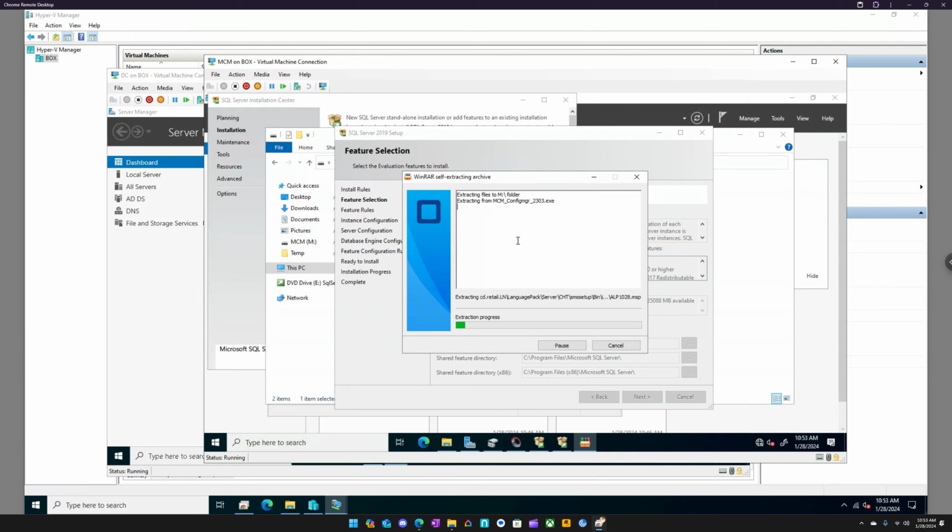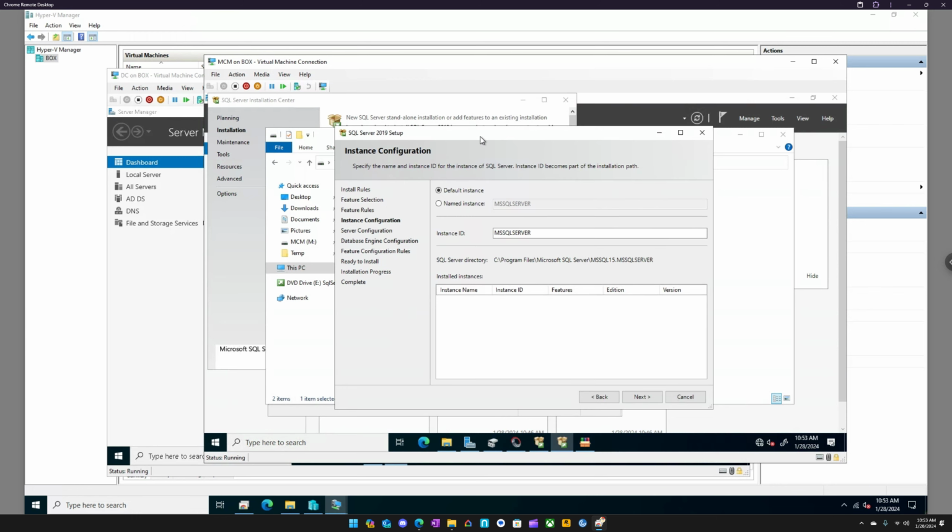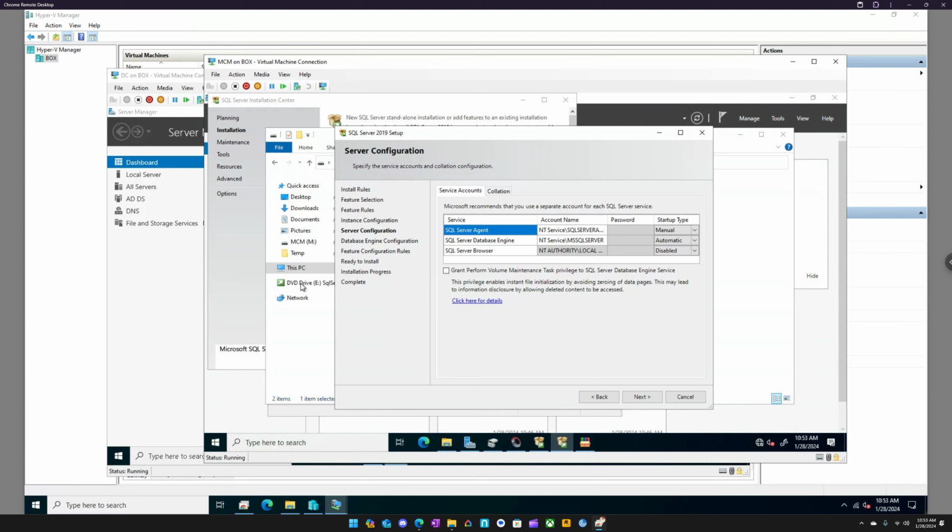So we're just extracting the install for Configuration Manager. We're going to leave this alone. Yep. It's our instance, default. Keeping an eye on my domain controller.